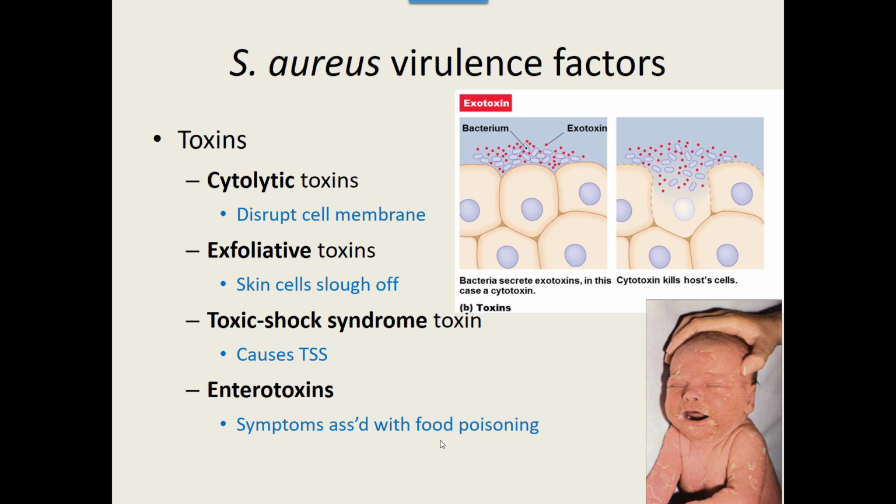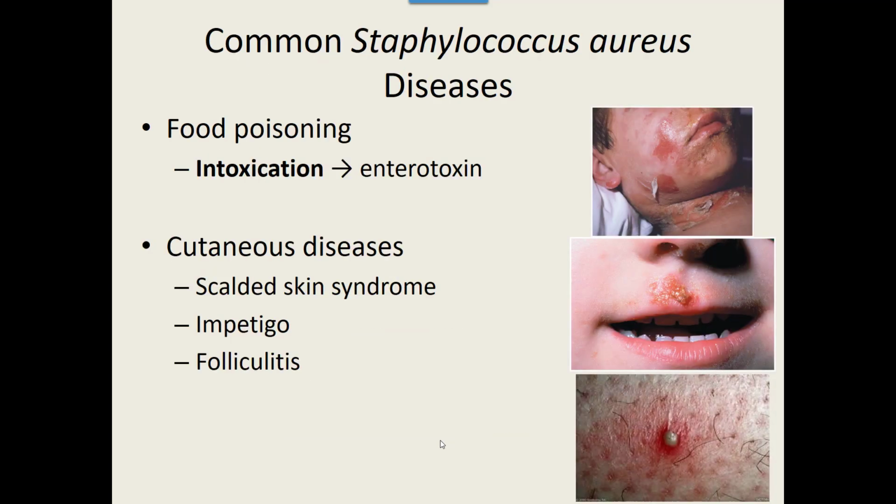Now, it's that food poisoning, that enterotoxin. When you ingest bacteria that produce a toxin, it's called intoxication. It's not the bacteria that are causing the food poisoning symptoms. It is the toxin that the bacteria are making that is causing those food poisoning symptoms. So it can cause food poisoning disease.